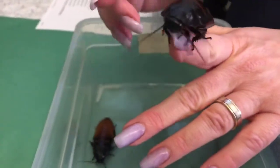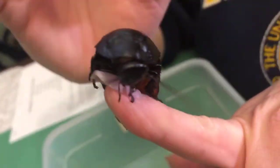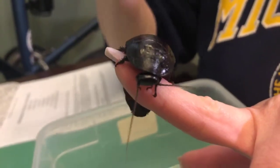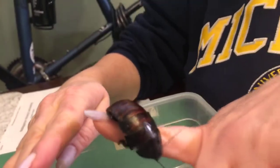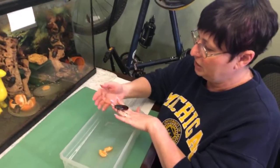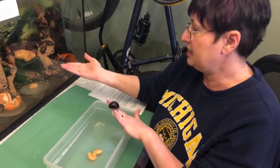They have their 2 antennae. I don't know if you could see its little head under here. So they have a little triangle head, which is under the surface of their shell. Their eyes are actually right in front. So as they are scooting along, walking along the rainforest floor, they're able to eat the detritus that is there. They have little mandibles, they eat fruit, they eat any kind of rotten vegetation, so they are helpful.